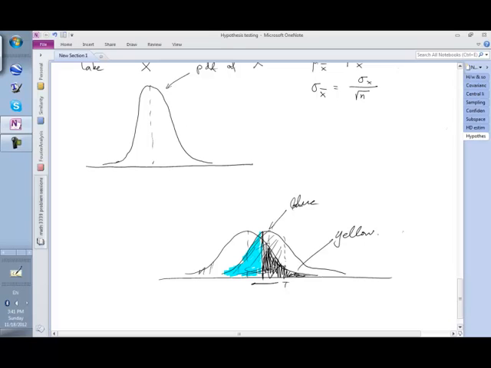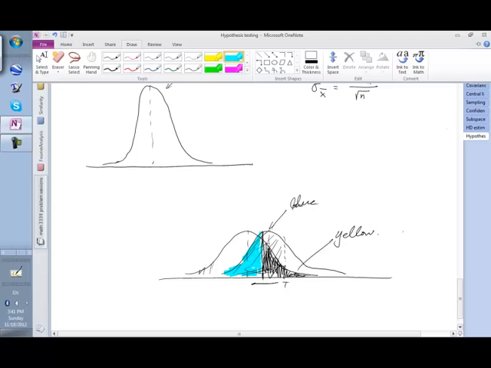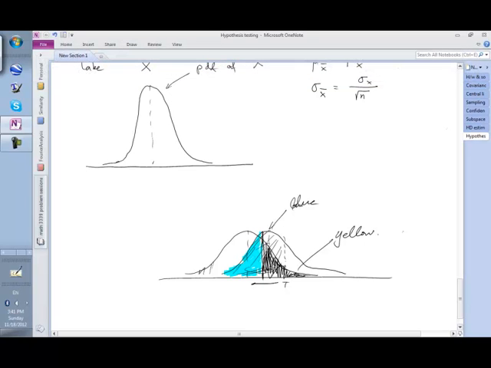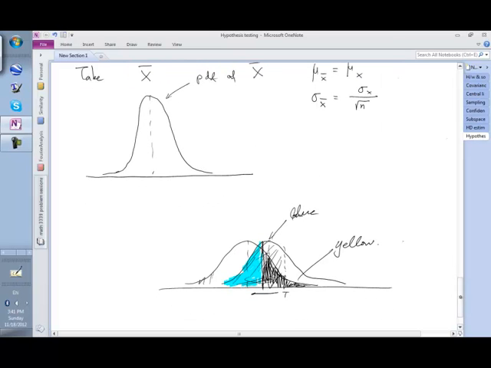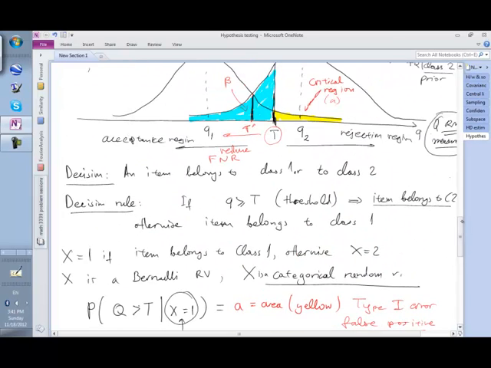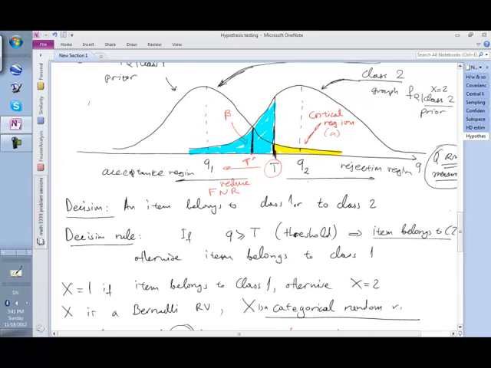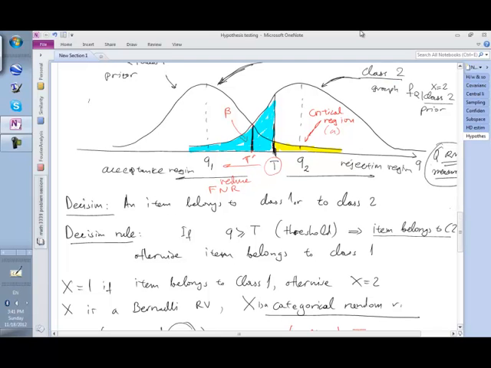And what does this thing say? It says that if the PDFs of the priors do not have some discriminability because their means are very close to one another, then it's very hard to make the threshold work. I will have something, but I will have to deal with very high false positive and very high false negative rates.